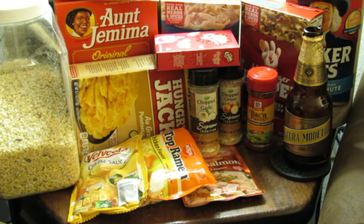Okay, MREs. Pros: they have a long shelf life. You just heat and eat, and they don't take that long to cook. They've even got their own heat source. You've got several course meals right there in that package. So, that's the pros. Cons: they're very expensive, and you can't eat them for long durations.